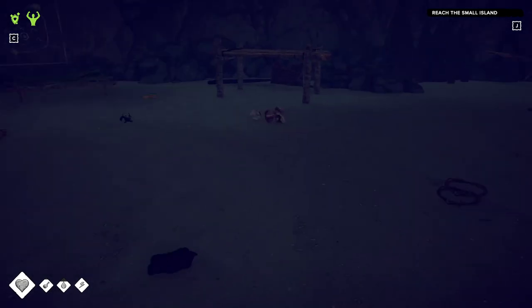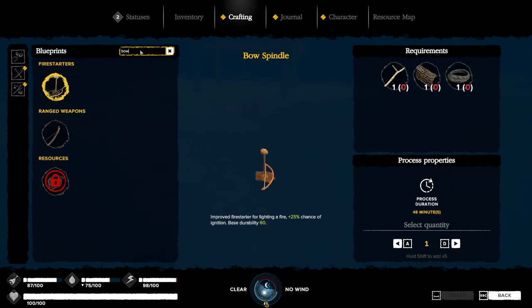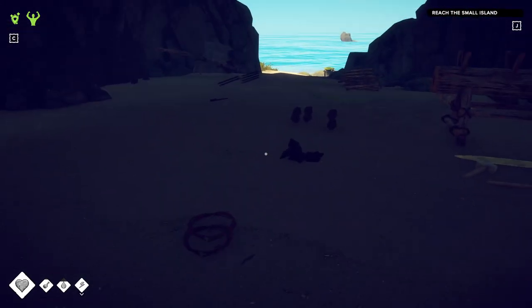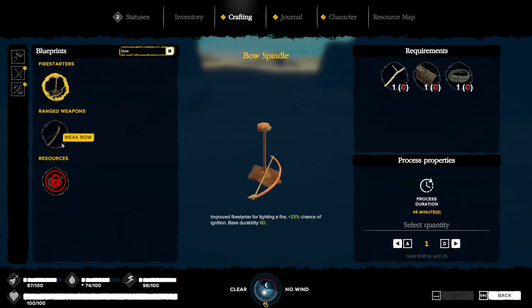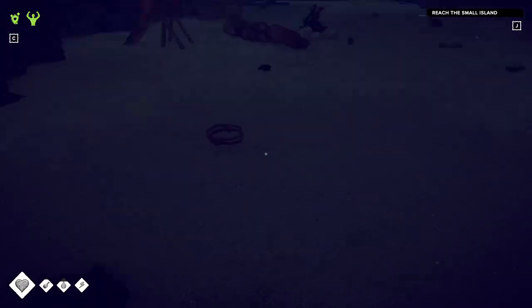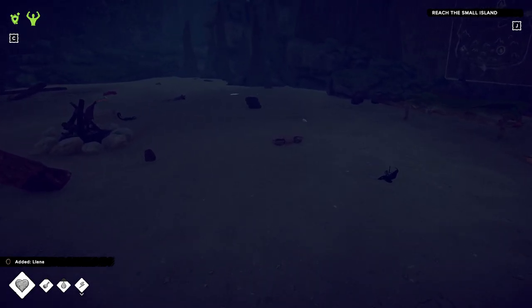Bowstring. I think we should try to make a bow. Or the drying rack, actually. A weak bow: 4 long sticks and rope on the workbench. Does 30 damage per shot. That's pretty damn good. We have to make arrows as well, though. But let's make one of these. Rope. Okay. Need to make some more rope, I think.